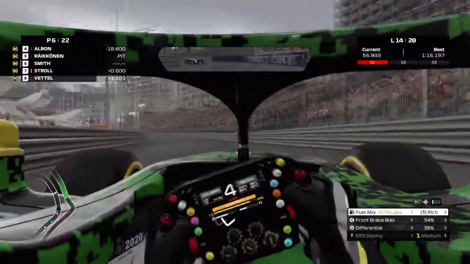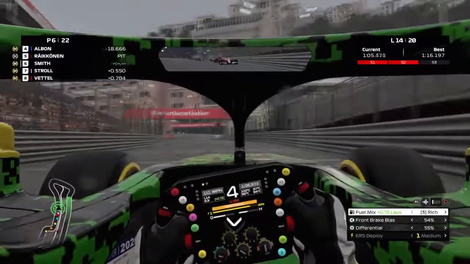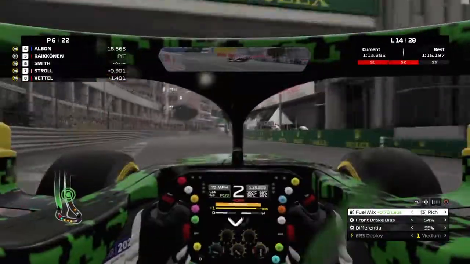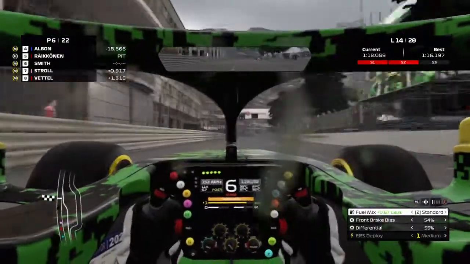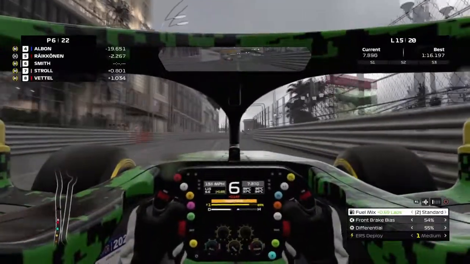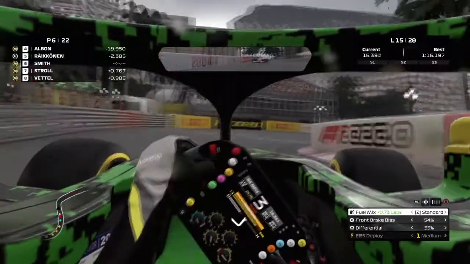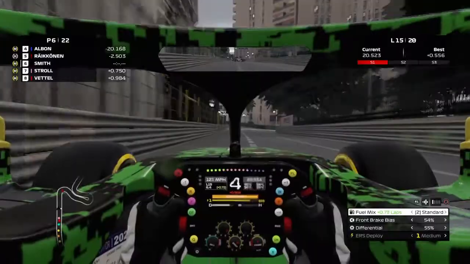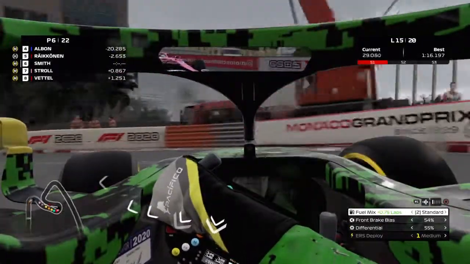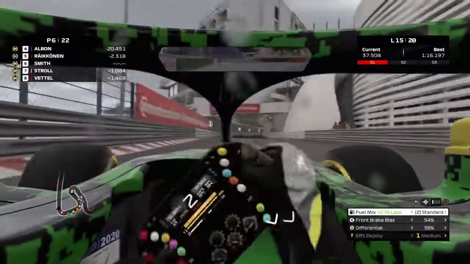He feels a tiny bit more skiddy. See what I mean, I feel like the AI take the Rascasse way different than I do. Oh, Raikkonen, didn't realise Kimi had done the long one as well. Well done, Kimi. I'll tell you what, that is going to be a boon full of points for Alfa Romeo.